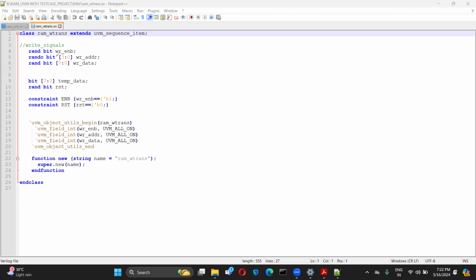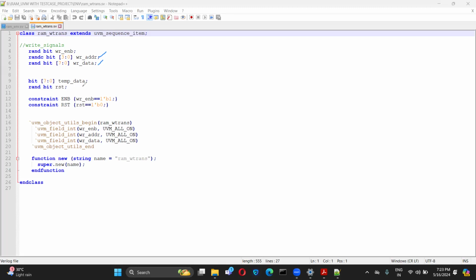Okay, so now in the memory specification we have some control bit which is write enable. When write enable is high, then only this write operation will happen. Then only this write address and write data are valid basically. And then we have taken some temp data. So based on your requirement, what are the things you want to perform, based on those, you add whatever things you need.